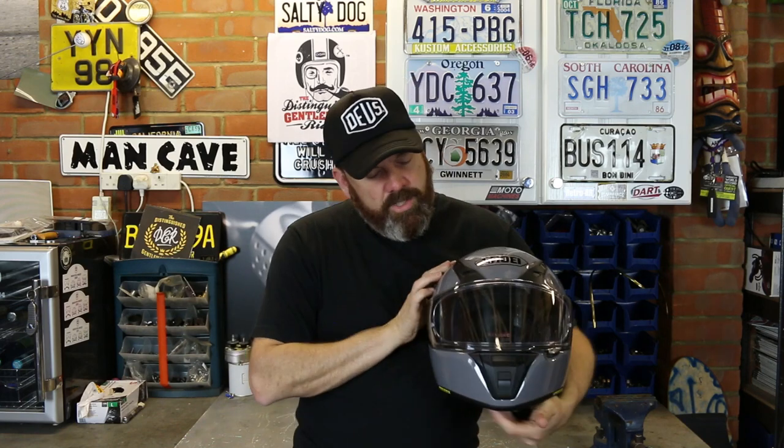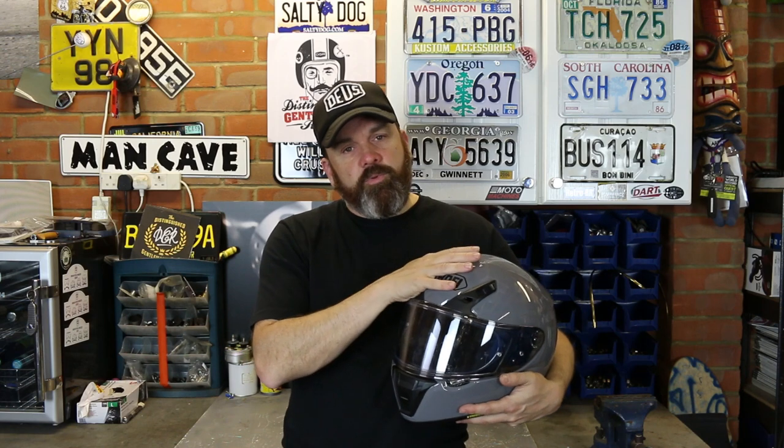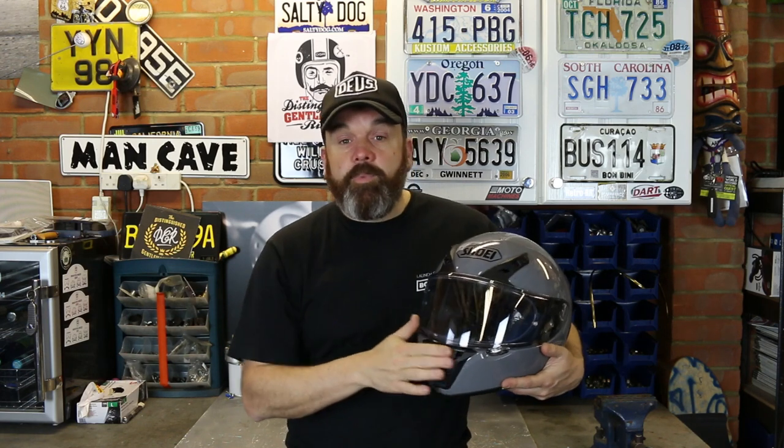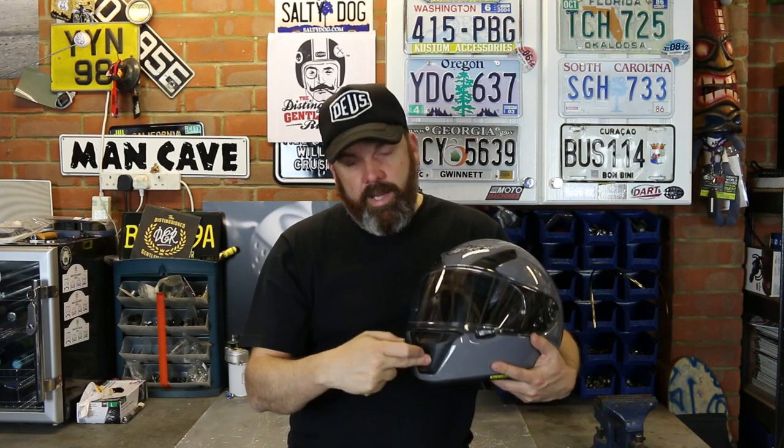In terms of ventilation, those two small holes actually made quite a bit of difference. You get a decent amount of air flowing through and out of the Venturis at the back, which helped keep me cool. Even though it was quite a warm and humid day, I found I didn't really need the chin vent open — those vents provided enough air. The ventilation system works a treat and is easy to operate, both the top controls and the chin control, with gloved hands.